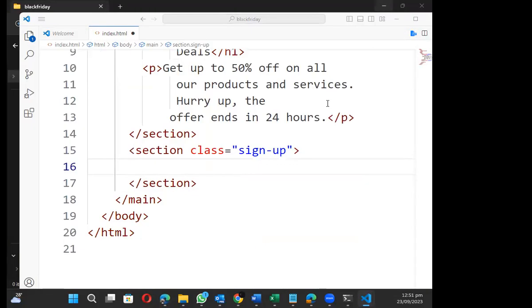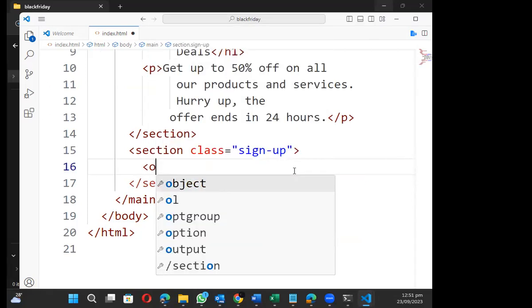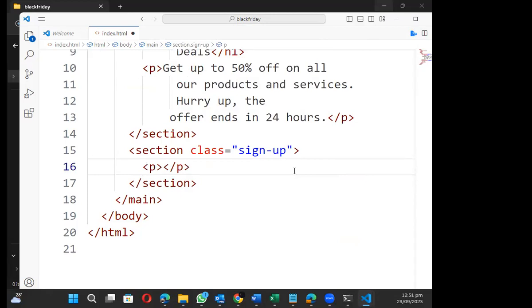That section there. We are going to use a P tag to do that section. So I have a P tag. And so that the computer will know that this P tag is different from the other P tag, this P tag gets a what? A class name called sign-up-paragraph.